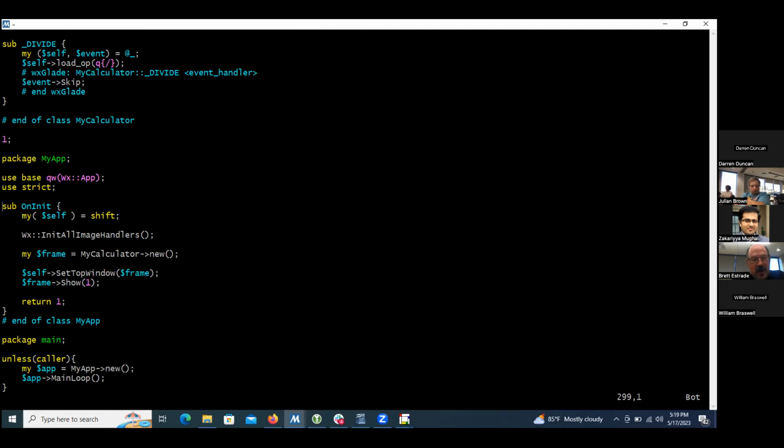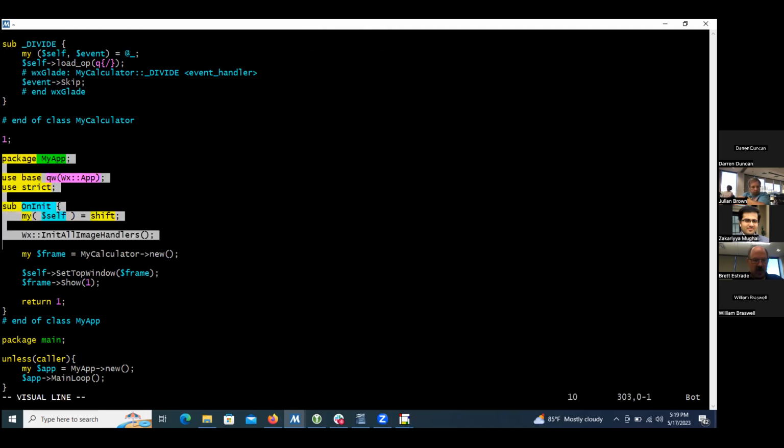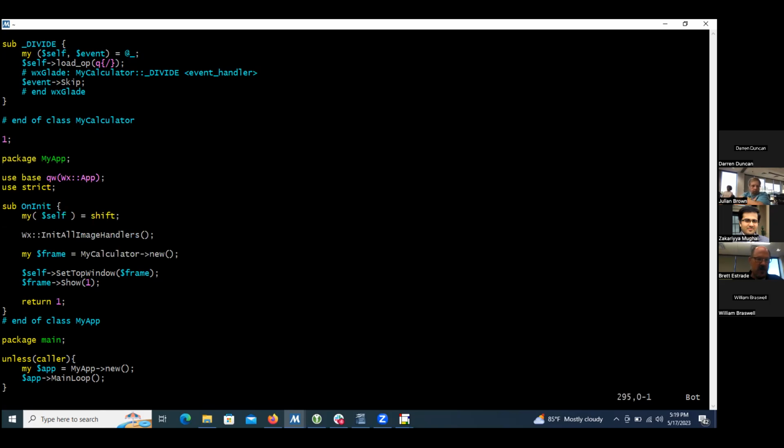In any case, this is the main driver code. When you initialize it, you initialize the wx app namespace. I don't know all it does for setup, but I'm sure a lot if you looked into it.